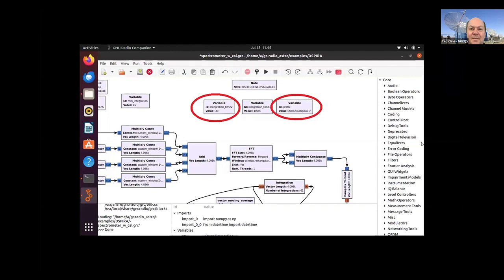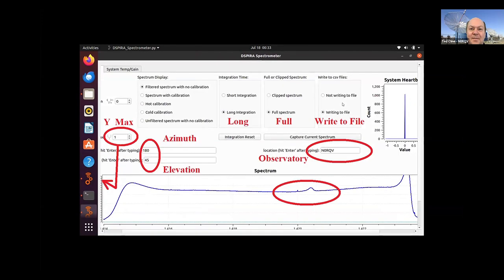They said to change two variables in the top right. I changed the long integration time from 10 seconds to 30 seconds. Next time I will try 200 seconds to reduce the number of files. I changed the variable over here to spell the directory where I wanted to save the data files. Then I clicked the little black triangle on the top to run the program, and got this graphical interface.